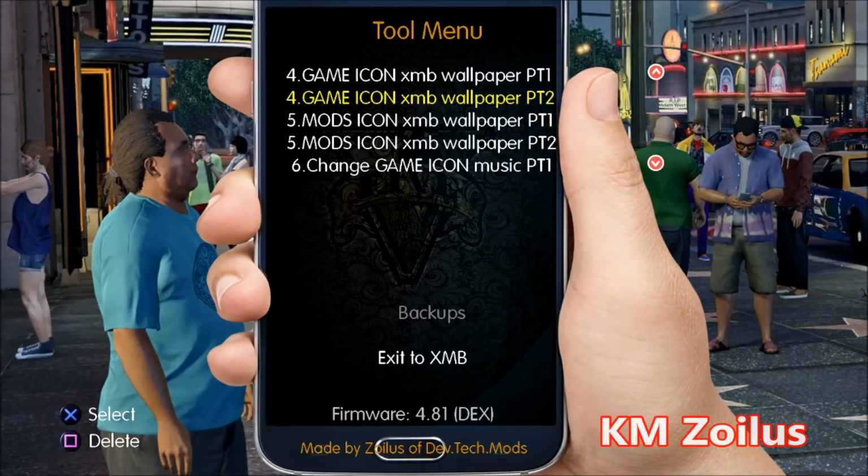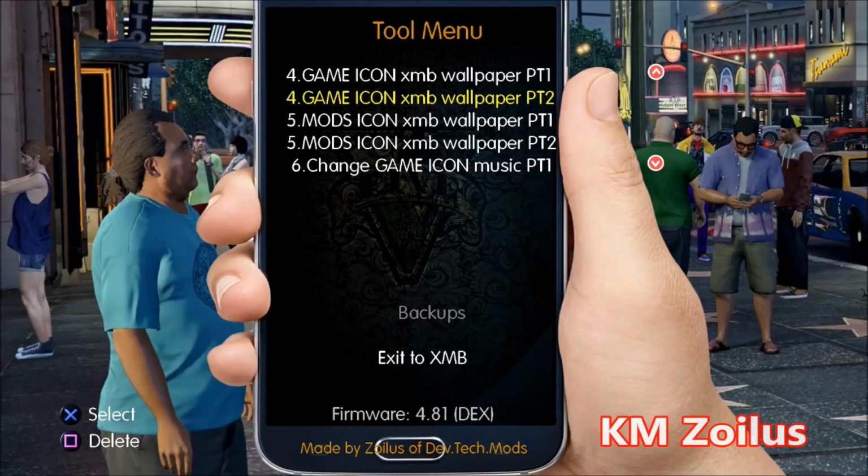The important thing to know here is that in order for this to work, your game must be backed up. It needs to be the folder type backup, and it needs to be installed on your internal hard drive, not external. If you're playing this game from an external hard drive, never, I repeat, never pick anything that says wallpaper or music, because it's not going to look for it. It's going to place the file on your internal hard drive.